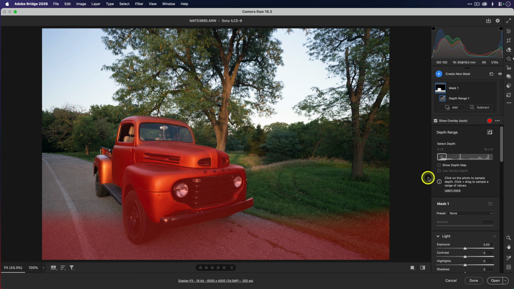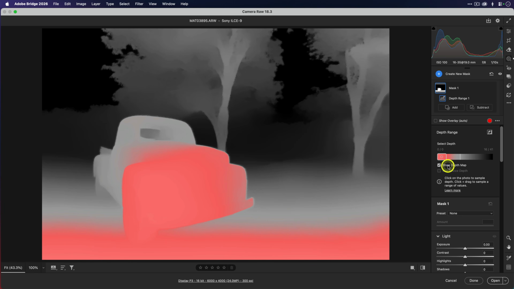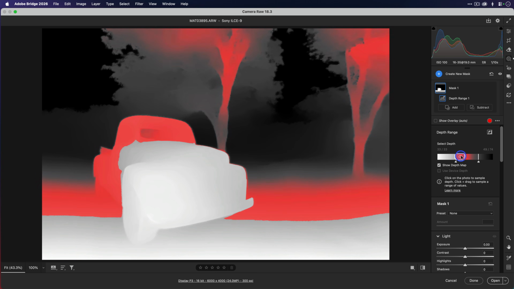Now, if I click on this show depth map checkbox, you'll see here a few things. First, you'll see anything that is white is what's closest to you. And then as it goes to darker gray and black, that's further away. And anything that has that overlay color is what the mask selection will include. So if you've used the other range tools here, you're probably familiar with this, or lens blur. It's the same basic principle. This range here is what will be in the mask. So to the left here are things that are closest to you, and to the right are things that are further away. And so as I drag this, you'll see that the mask moves through the frame.